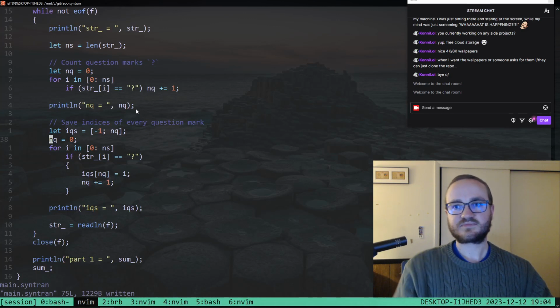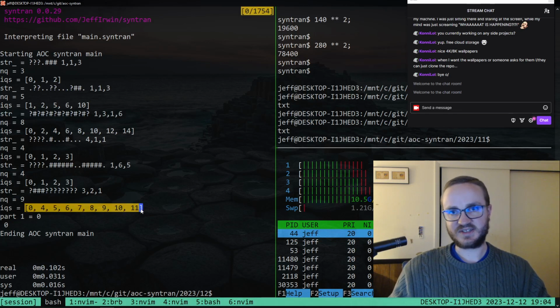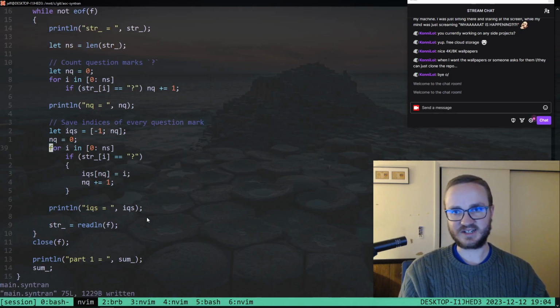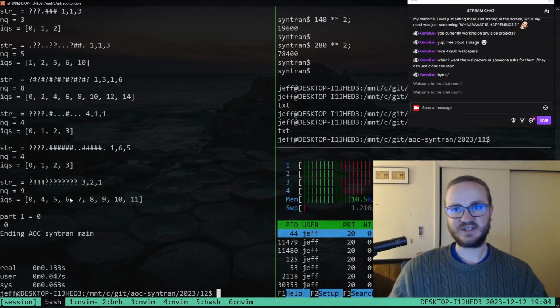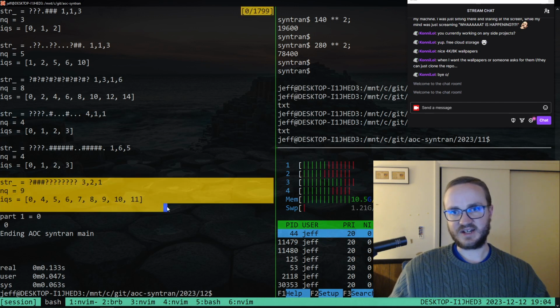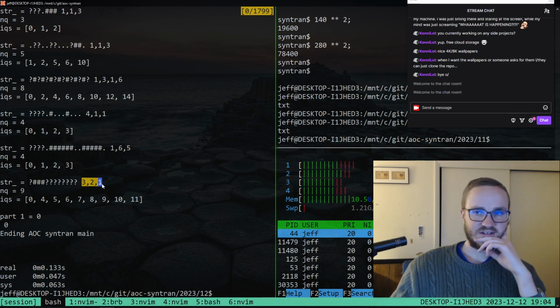Now, basically at each one of these positions for this line, we're working one line at a time. So let me print a line break, so this is a little easier to read. So this is the final line. We're going to fill in every one of these positions with either a dot or a hash. And the rule is that this is okay.